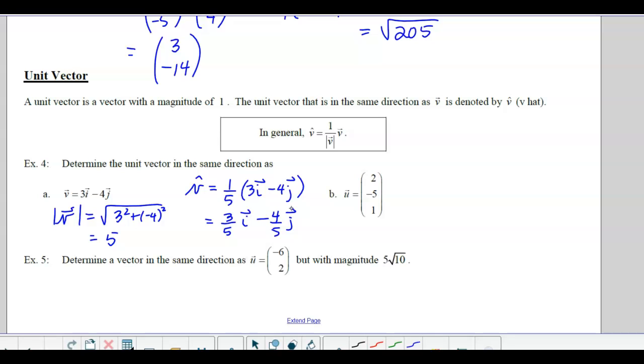Okay. Now, there will be times where you're actually not going to multiply out that 1 over 5 into the vector, or into the column vector. You might leave it out front. For now, we're going to multiply it through, but when we get to some applications and some questions where we need to use the unit vector, we might find that we will leave it out front, okay, as a factor. Magnitude of u.